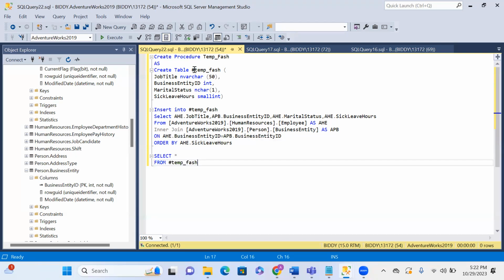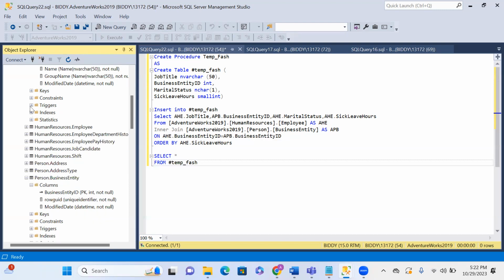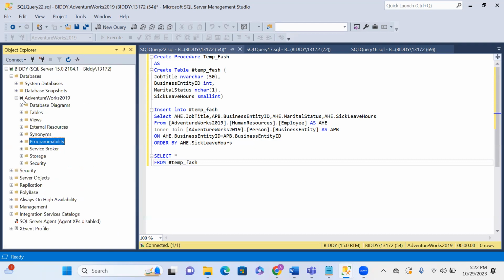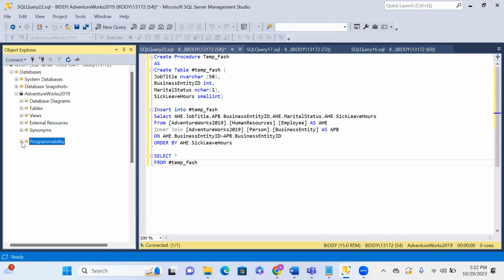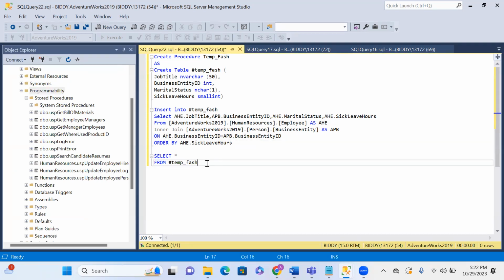That's the way it was created. That's a temporary table. Okay. Temporary table. Yeah. So let's give it a run, and let me see if we don't have any errors here. Okay. So let's give it a run.